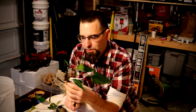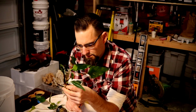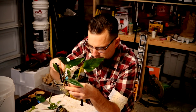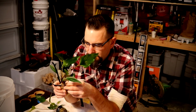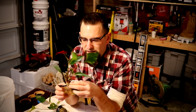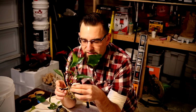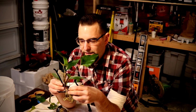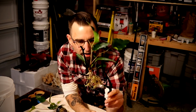And there we go. It's pretty well glued on there at this point. Okay, I think we got it. Might have to give a little extra dab down here just to make sure it's good and stuck on there, right? This won't really damage the roots that much, because as you can see how extensive the roots are on this plant, it's got plenty of extra roots and stuff. This is actually just going to hold it in place. Otherwise, it'll just float around in the aquarium, and then we'll have a problem. There you go. You can see it's glued on there now.